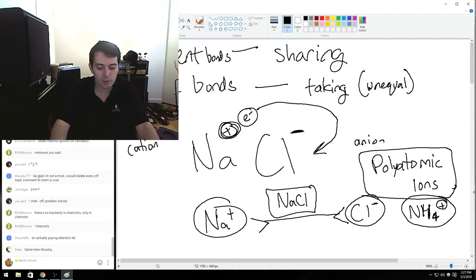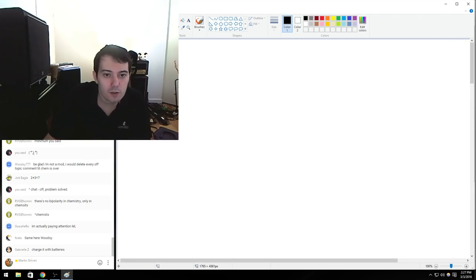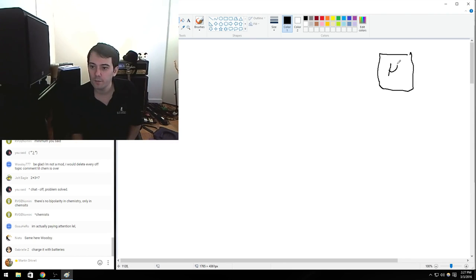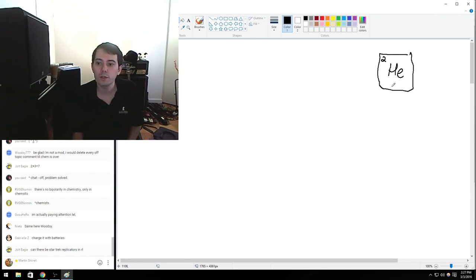So I gave you a quick introduction to the periodic table. I kind of drew one out. Hydrogen, which is one. It's got a weight of one. Draw it in a little box. We've got helium over here. It's number two. I think its weight is like four. And you can keep drawing this, or you can Google periodic table and one will pop up very quickly.